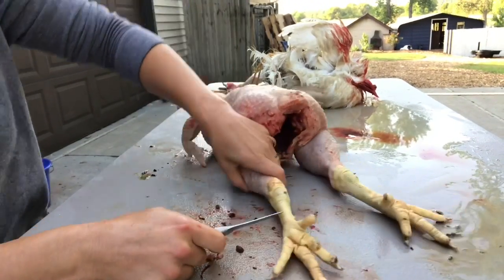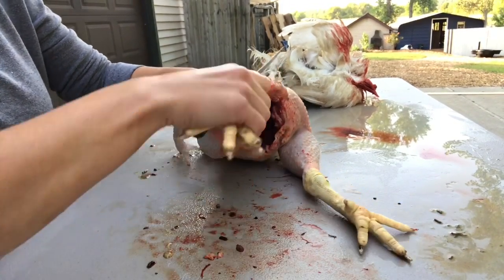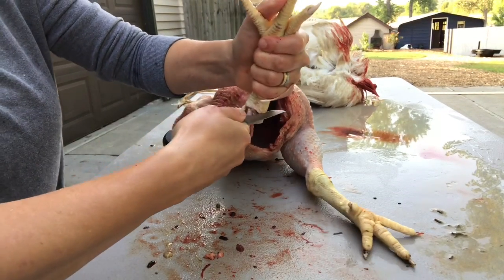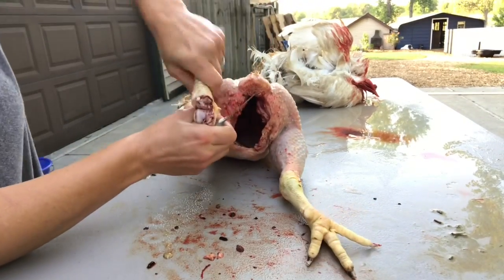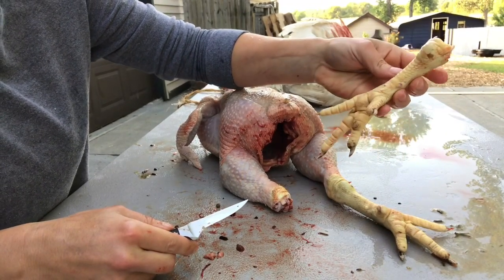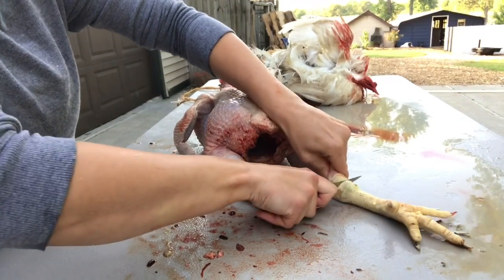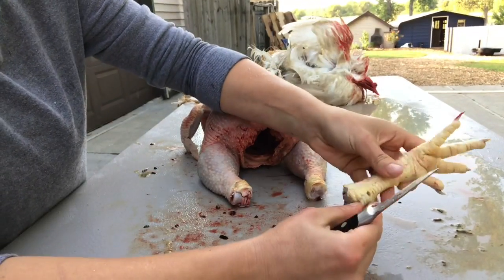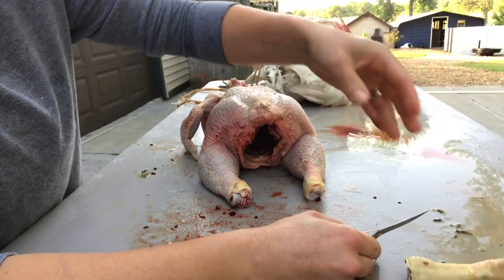Then you cut right here. On your chicken right here, you can cut and you can just feel how the bone comes together and where it'd be good to make a cut so that it just kind of comes off. So you're not really cutting through bone here. You're just cutting the leg off. An Asian friend of mine really likes chicken legs, so I can give that family chicken legs. You'd have to scald them first, and then they rip off the outer layer of skin. It's good looking chicken legs.